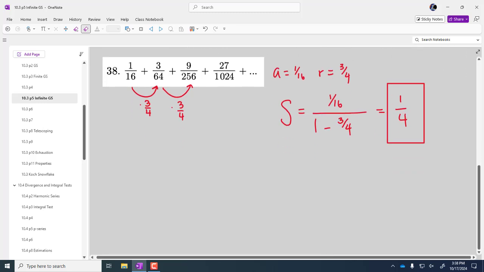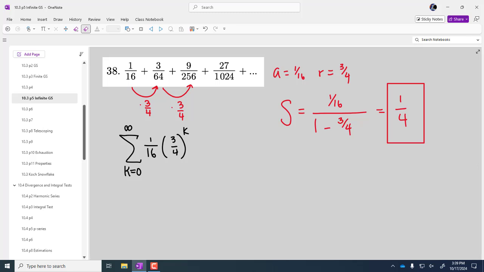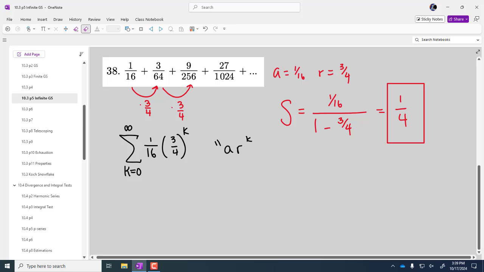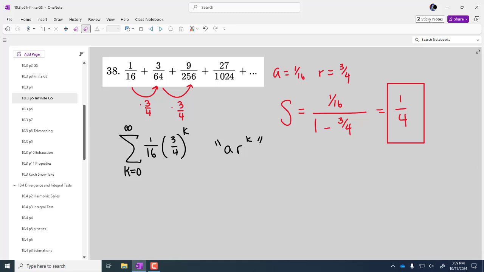Great question. So the sigma notation here, let's start at 0. For a geometric series, it's usually easiest if we start there. But the first term isn't 1. That's the standard geometric series form, called the arc form, A r to the k. If you start at 0, your A value will go here, your R value will go here, and then K is up on top of R. A r to the k.